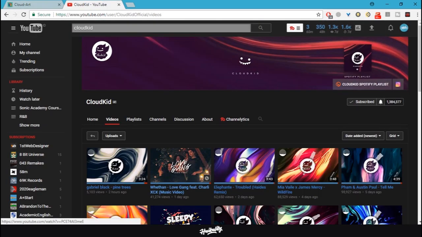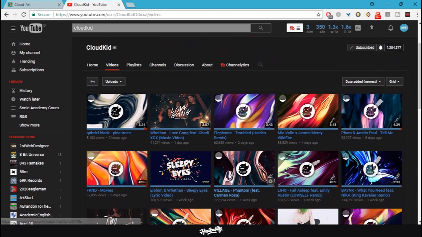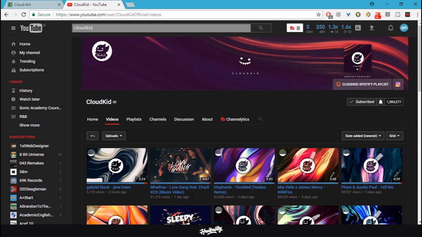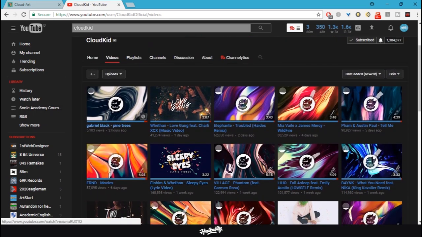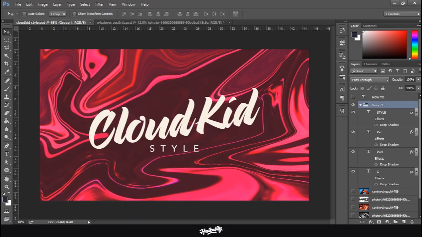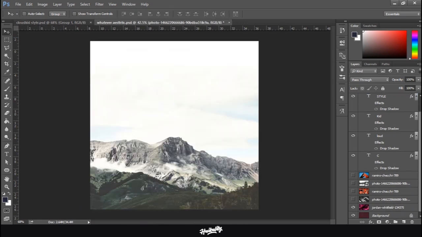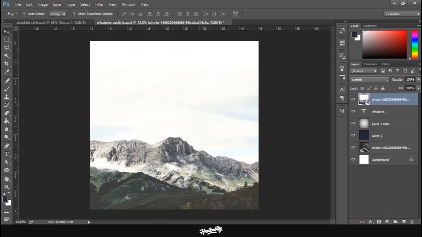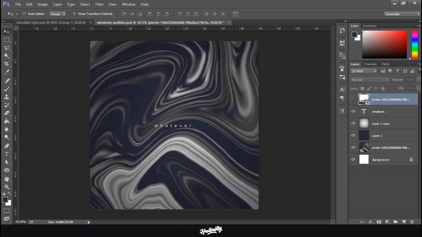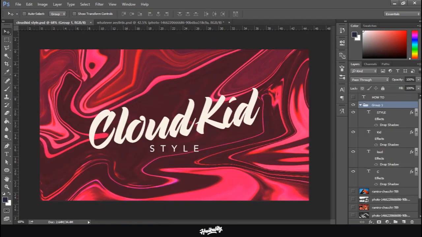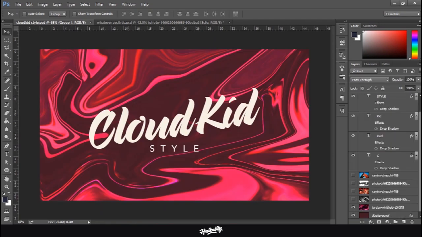We can see in their channel, or his or her, I don't know, what is gender, so I'm not going to assume that, so we're going to use they. We can see there's some sort of abstractly distorted liquid thing, some paint. It's pretty close to what I've just done to this photo. This is before, the real photo, and then I used Liquify, and it turned into something like this. Cool, right? Before we get started, I hope you guys enjoy this tutorial.